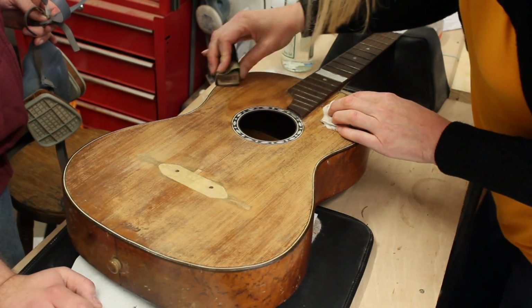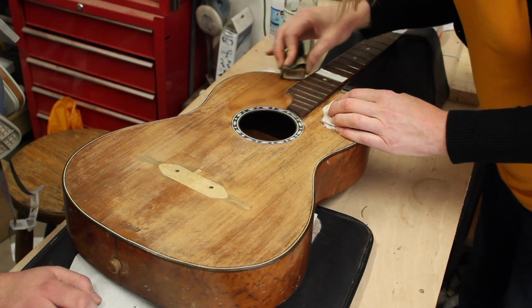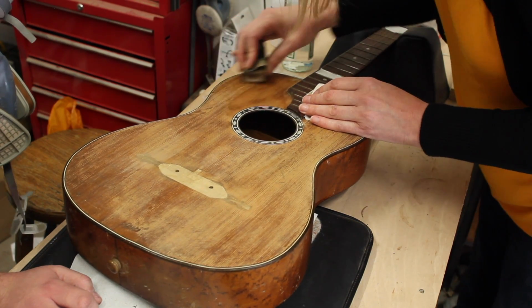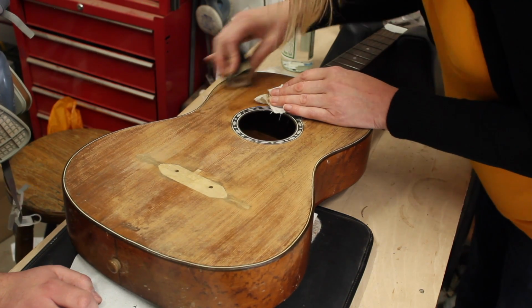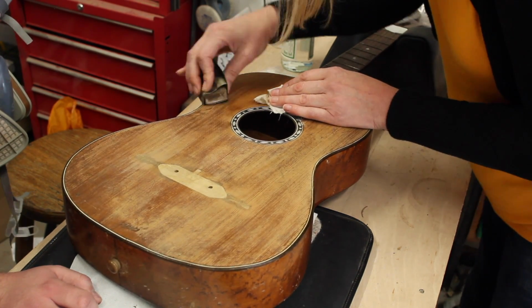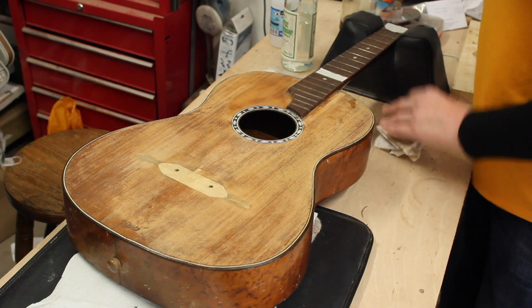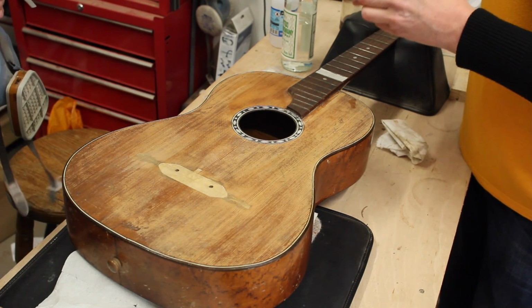Just trying to keep my patience together. I guess we all do it, but you start off very careful, and then you start to think, actually, this isn't going very quickly, is it? Let's just start really digging in and scrub a bit harder, see if we can speed this all up. You can smell that almost methylated smell from the finish coming up. It's typically indicative of a cheaper French polish that was used.